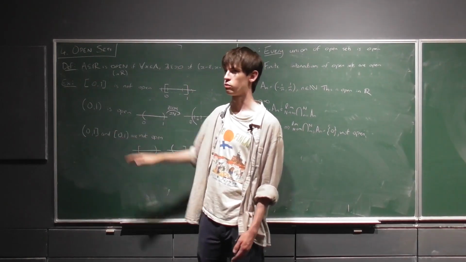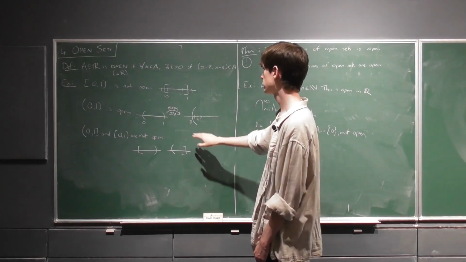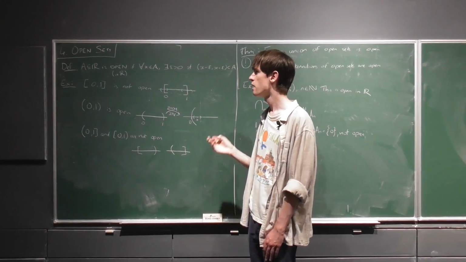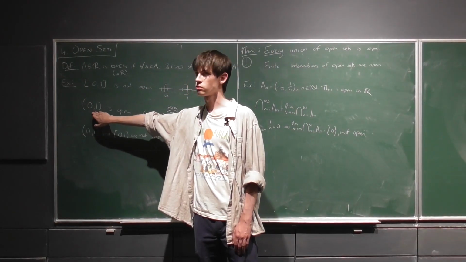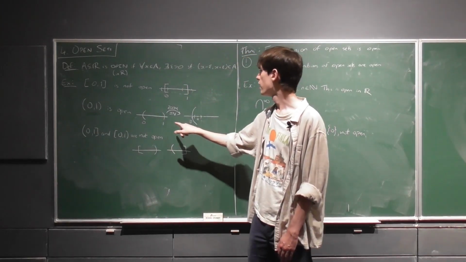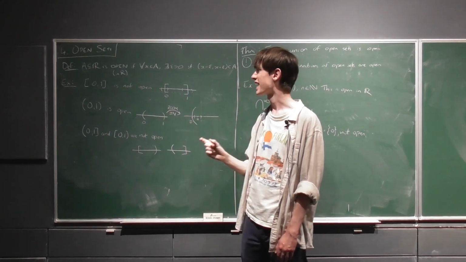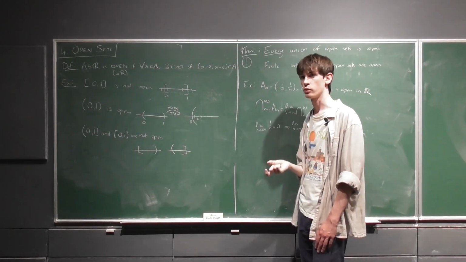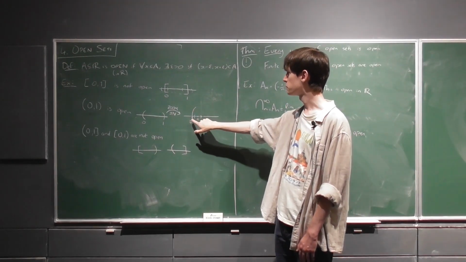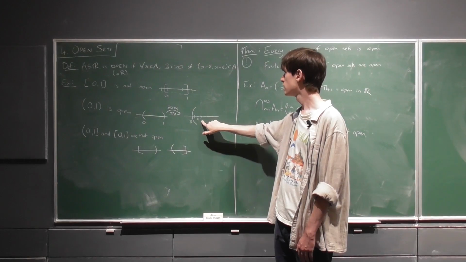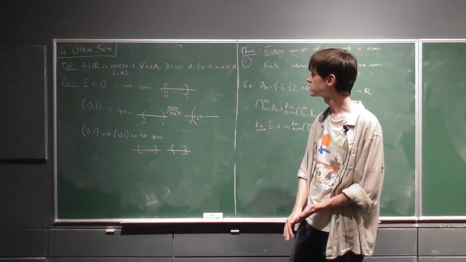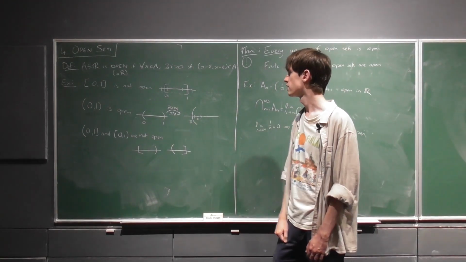However, if we take the open interval from 0 to 1, this is open, and that's why we call it an open interval. If we take a point really close to 0, because we can't actually take 0 as our point, since 0 is not in this interval, this interval doesn't have a minimum, it only has an infimum. So we can't take x to be 0, but we can take x to be really, really close to 0. With the real numbers, you can always zoom in really close, and no matter how close we took x to be 0, we can always move an epsilon left and an epsilon right without actually touching 0.